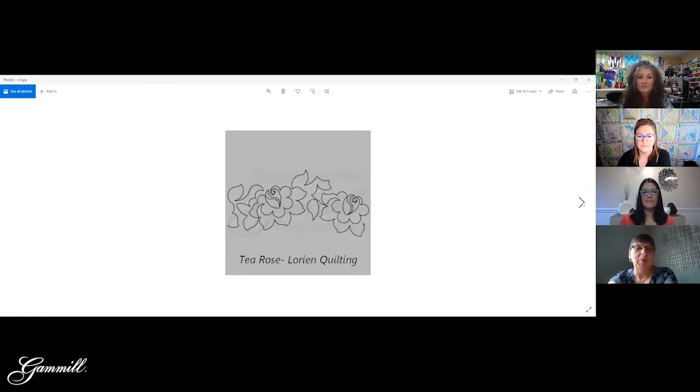And this one is probably the most popular one, because again, so many people love floral prints and those rose type fabrics. And the reason why I like it is because it's fairly open. And so it stitches pretty quickly, depending on what size you choose for it. But it's nice and open, and it just goes again with a variety of quilts. So I chose a couple more traditional type patterns because that is what I am asked to use a lot.